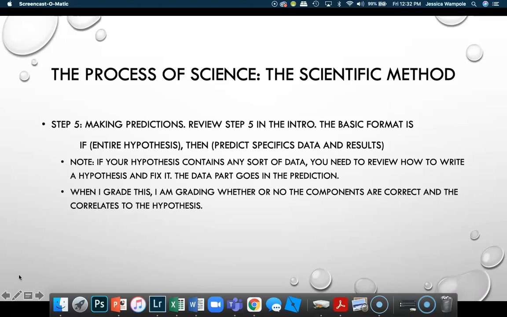For the prediction, I am looking at whether or not the prediction makes sense with the hypothesis. So going back to the light bulb, you say, if my light is burned out and I change my light bulb, then the dishwasher will go on. Well, that doesn't make any sense, okay? So you want your hypothesis and your prediction to match and make sense. If you say something's going to increase, your results should show an increase. Or you might say they're inversely proportionate or whatever, but they do need to make sense with one another. Generally, as long as these make sense and are written in the correct form, you will get credit.